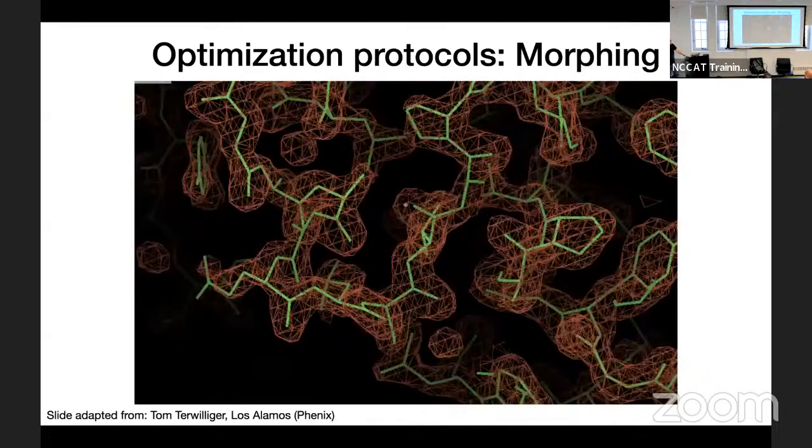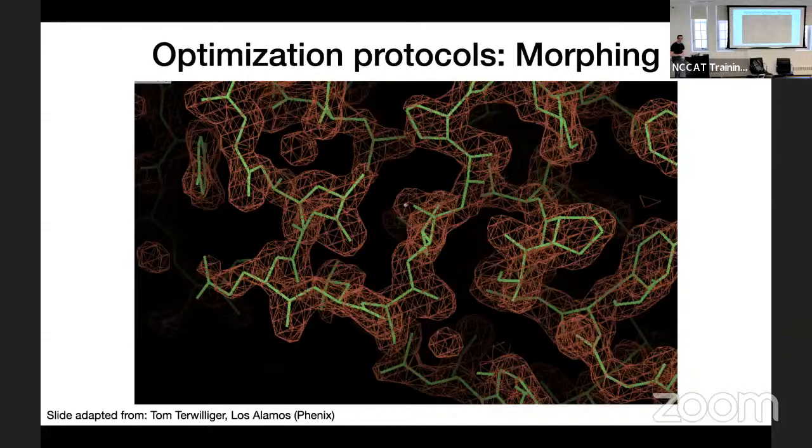This allows us to move whole chunks of the protein. So it's almost like rigid body refinement, but now we're breaking the model into smaller pieces and moving those smaller pieces. Of course, this breaks the connection between that loop we just moved and the rest of the protein, right? So it allows us to make large movements and changes in the model relatively quickly, but also introduces some problems that we'll then have to deal with down the road. So some of these things can be a bit of a double-edged sword.